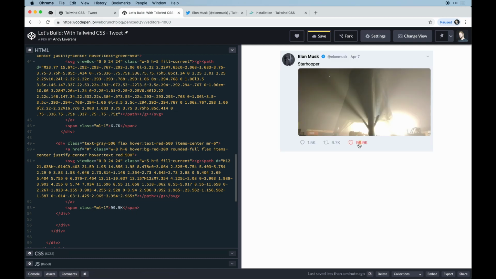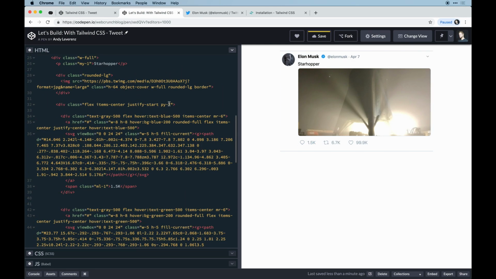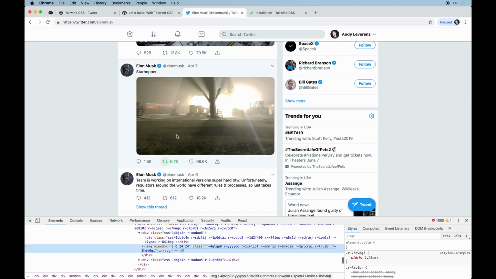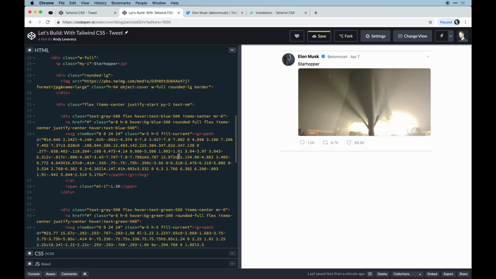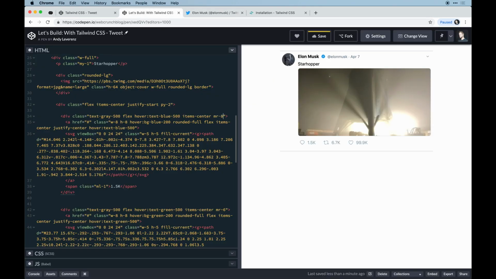There we go. The text size is kind of big. Maybe overall I'll say text small. You can kind of do that in that parent div. Yeah, that's more like it. I don't know. It's kind of big over here too, though. So maybe I'll leave it. Those do look like they're further apart over here too. So maybe I'll do margin right 8.